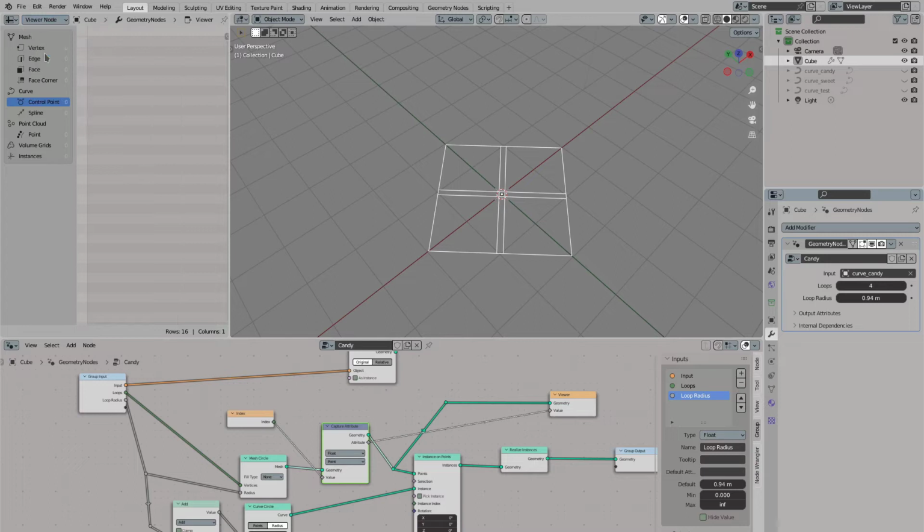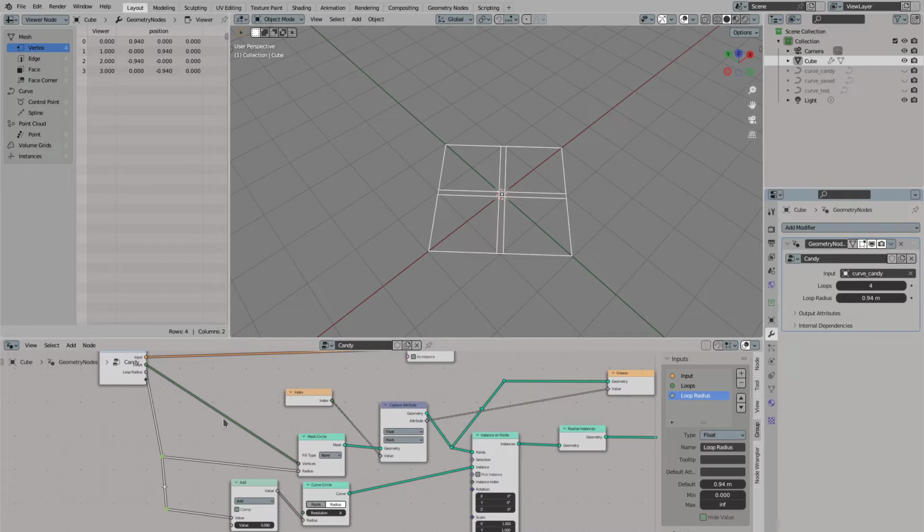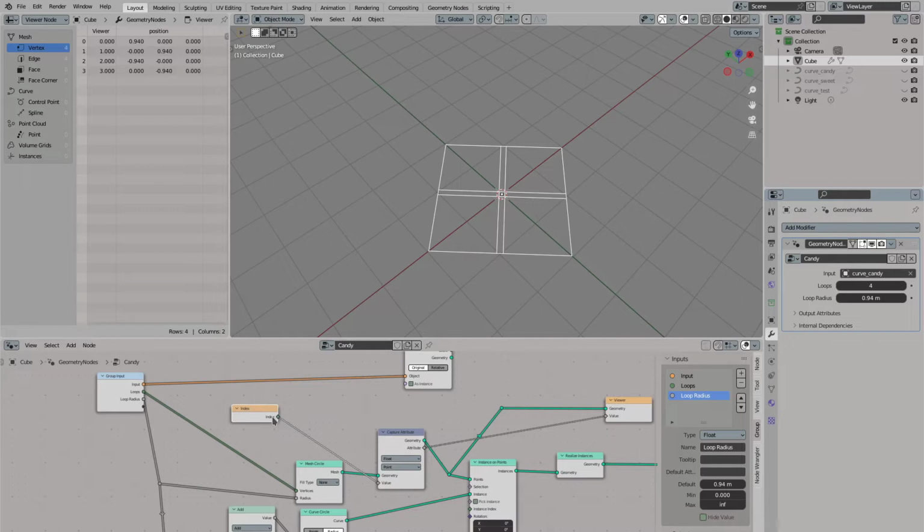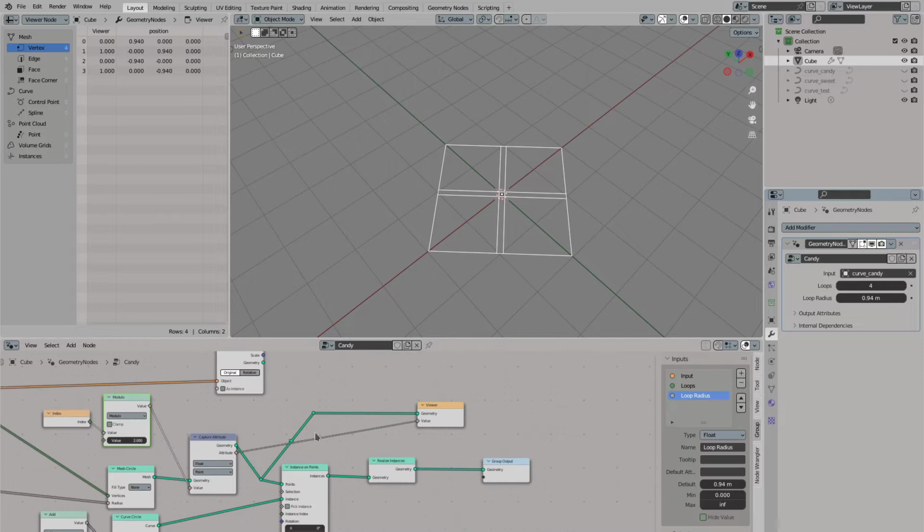Right now it goes from 0 to 3, but I want it to go from 0 to 1, 0 to 1, 0 to 1. And for this, we can use a modulo. So we pick our index, connect it to a math node, set to modulo, connect this to the value, and set our modulo to 2. And now we have our index attribute, which goes from 0 to 1, then 0 to 1 again. Since we stored our attribute on the mesh circle, it gets transferred to the instanced circles. And it gets transferred to all the vertices of our realized geometry.